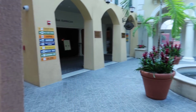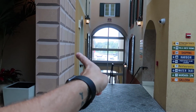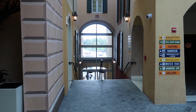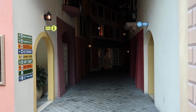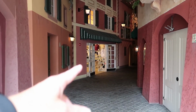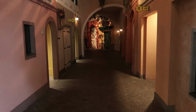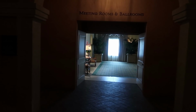These are the stairs here that lead down to the harbor area. Starbucks is off to the left over there. Mama Della's is off to the right here. And then down here, there's more rooms down there, of course. And another one of those fancy hotel gift shops, I guess. An ATM. I think there's a business center down here too. And then some meeting rooms and ballrooms. So you could have a conference down here in this hotel.